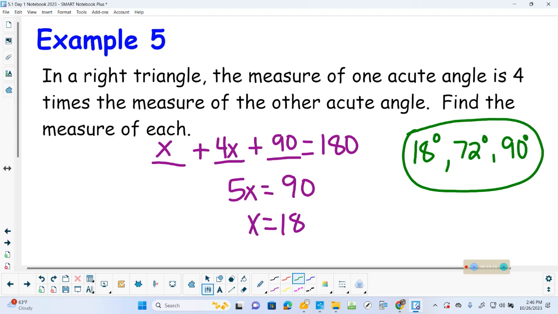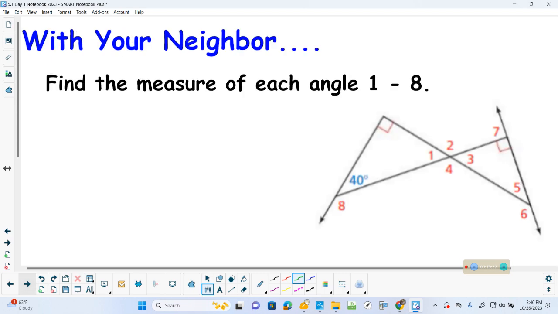Love it. So we're saying distance formula today on those distance formula problems. The rest of the stuff's not so bad. This is just really for fun, though. Find the measure of each angle 1 through 8. Now remember, I'm going to give you a hint. Geometry, the gift that keeps on giving. It's a free-for-all. You can use vertical angles in this picture. You can use linear pairs. Linear pairs add up to what?